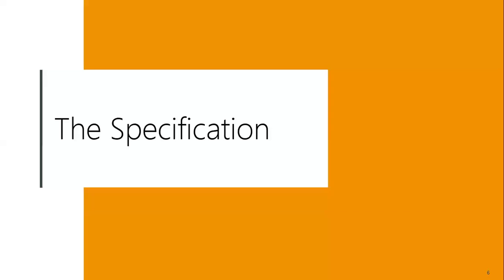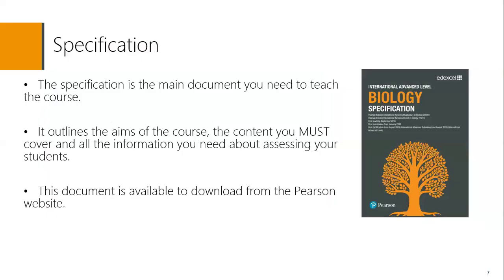We're going to start off by having a look at the specification. This is the main document that you need to teach the course, and you will find it invaluable in your teaching. The latest version of the specification is available to download from the Pearson website, and it's also available to download from the resources that you've been sent for this training.